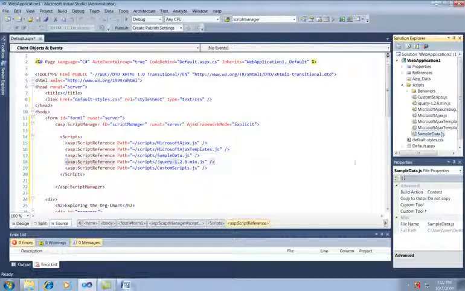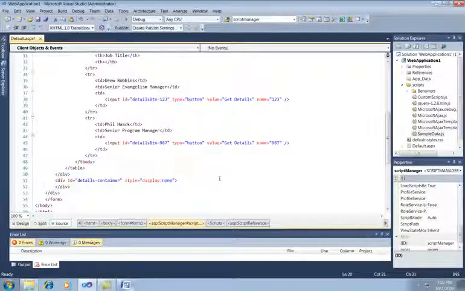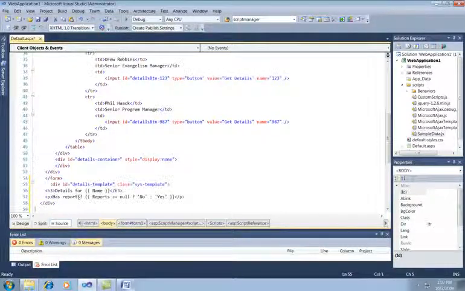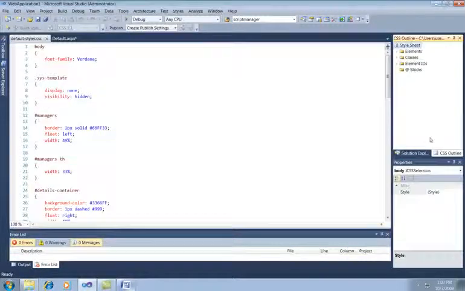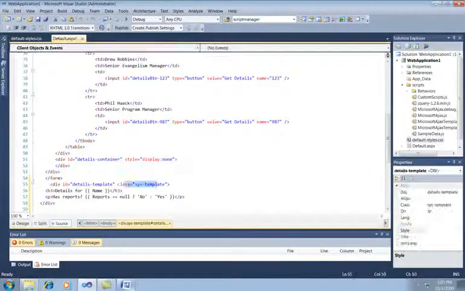And now at the end of this default ASPX page, down here, it's going to go outside the form, but inside the body. This is where I'm going to paste my template to describe how to format that data. Here's my division tag, and the ID for it is details template. And this class here, this sys template, in the CSS style sheet, let me just open that for you so you can see it real quick. You can see that sys template is defined as display none and visibility hidden. So the HTML in here won't show, this HTML right here is not going to show to the user. But after the data binding is done, the Ajax runtime looks for that class name for sys template and changes it to display it.